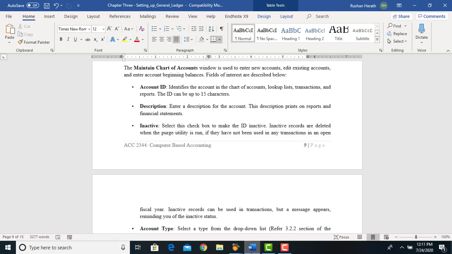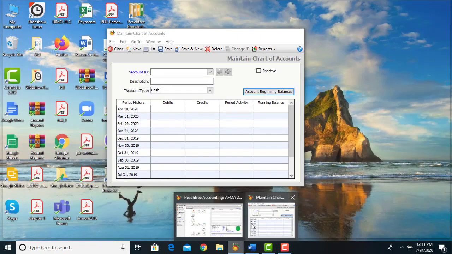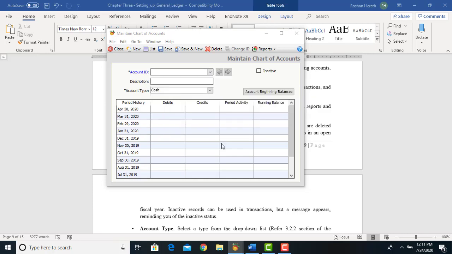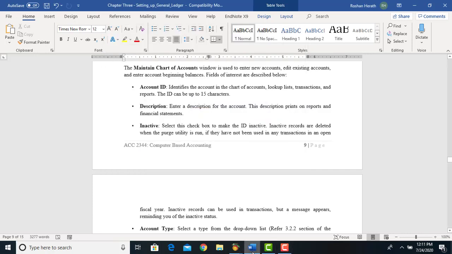And also you can see there's a drop down list once you create all the accounts. So if you click, you can see the drop down menu is there. If you had created a list of accounts, then you can see what are the accounts that are there. And if you wish to access a particular account, you can simply select that and you can access that particular window even, right? So that's what it says, lookup list, transactions and reports.